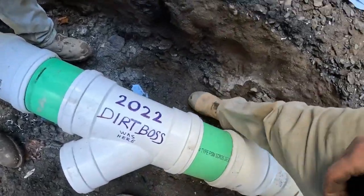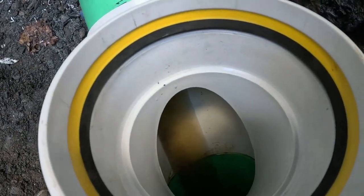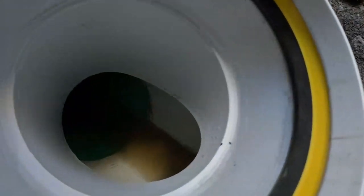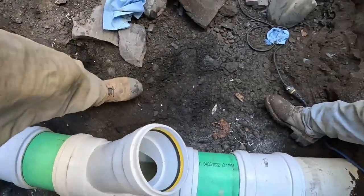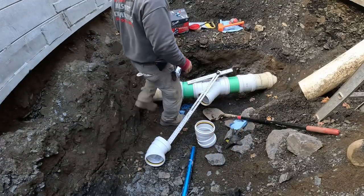Oh yeah, Dirt Boss is here. Let's see if we got flow. Oh, she's flowing good. Look at that fit. Look at that fit. Hello! All right, this is our 45.